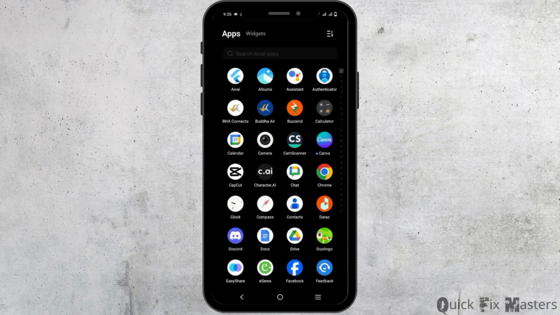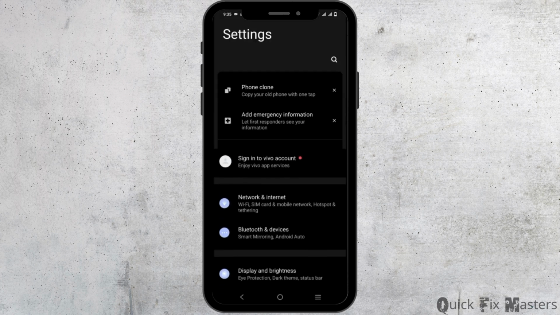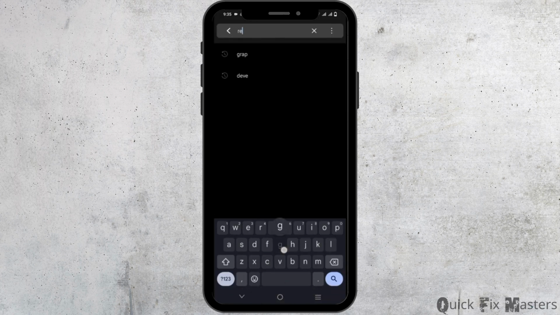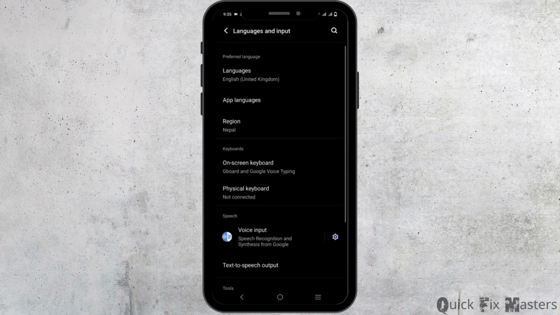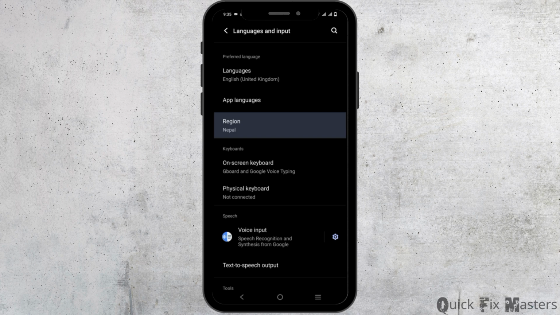If you're trying to access the CapCut's template but it's not working, here are some fixes that you can try on. First of all, make sure that you have selected the correct region. For this, go to Settings, tap on Region under System, and then change the region to your current location. After that, relaunch the app and it should work.